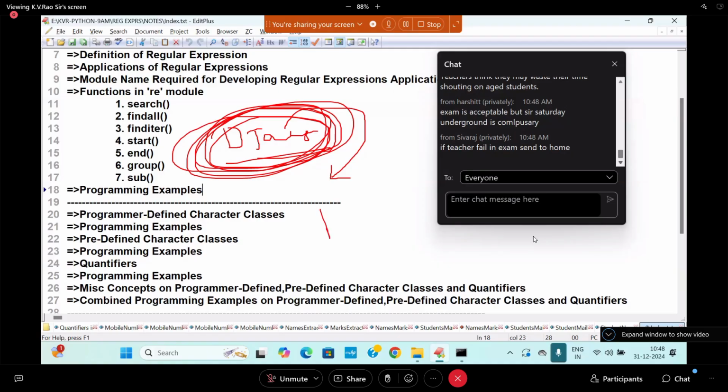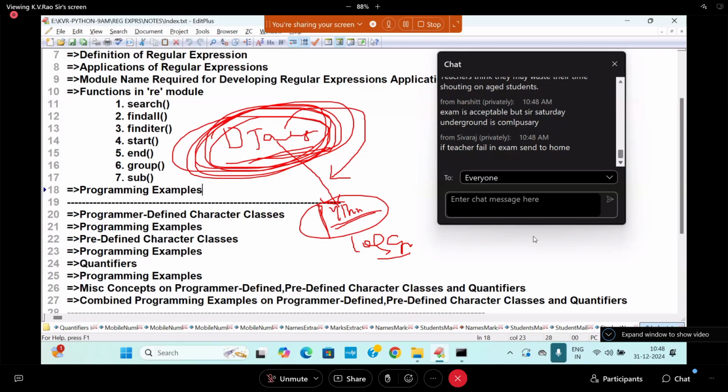In Python also, I want to tell you about the logging concept. In Django, the logging concept will be coming at the browser level.